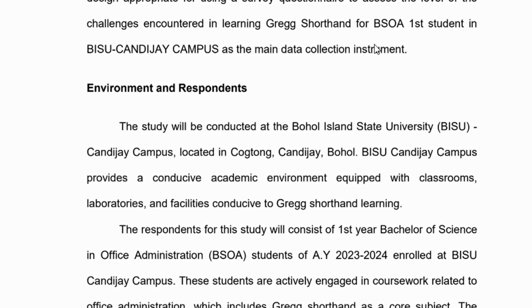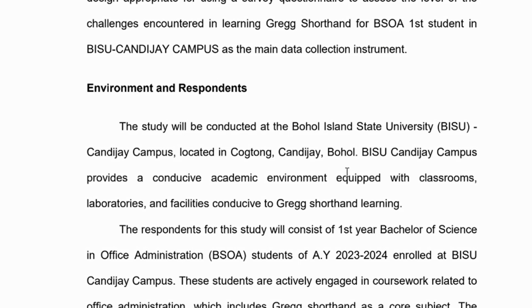So it was accepted. But for now, in the first semester, it is considered your research 2 or thesis 2. So your study has already been conducted. That is why you're going to change the future tense into past tense, especially on the methodology part.